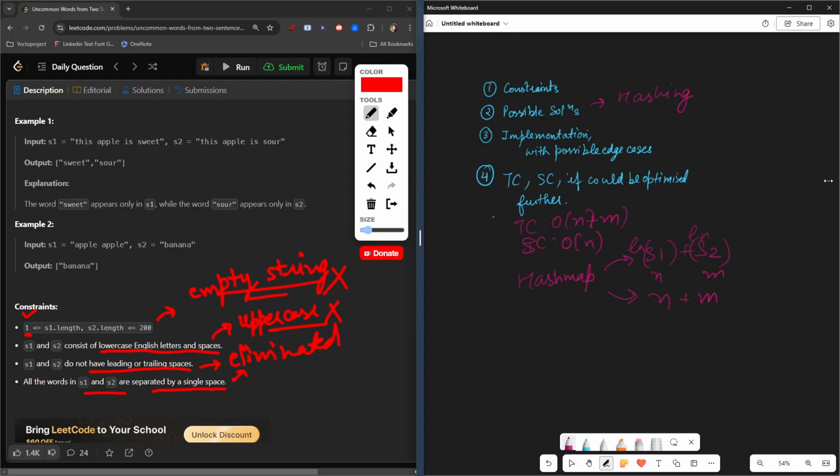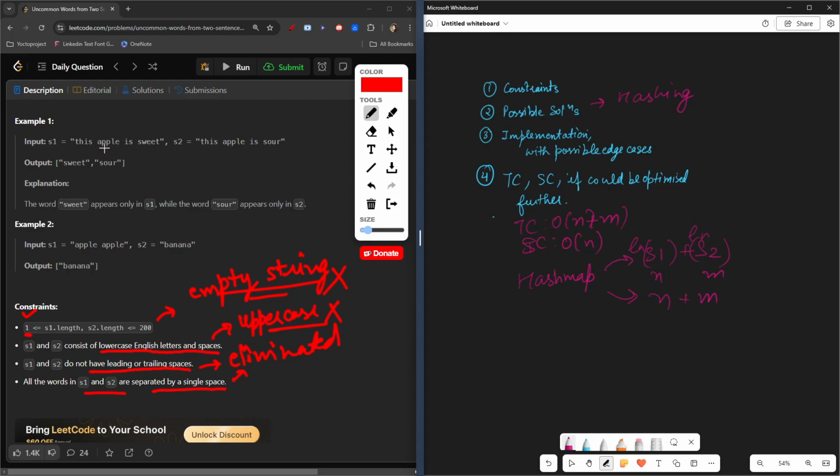So this was about the theoretical part and observation, and how we can do this particular question. Now if you want to solve this question in C++ or Java or Python, whatever language you prefer, everything here is space separated, right?